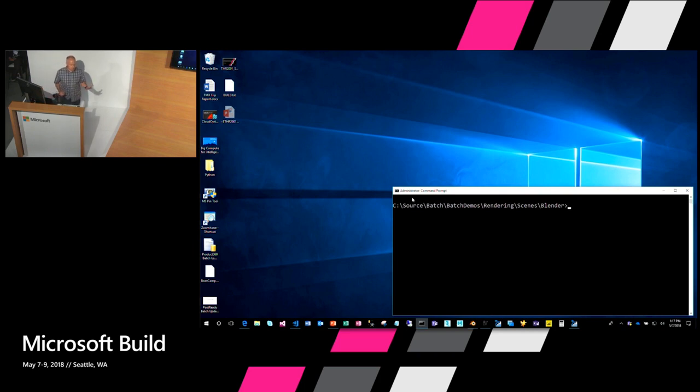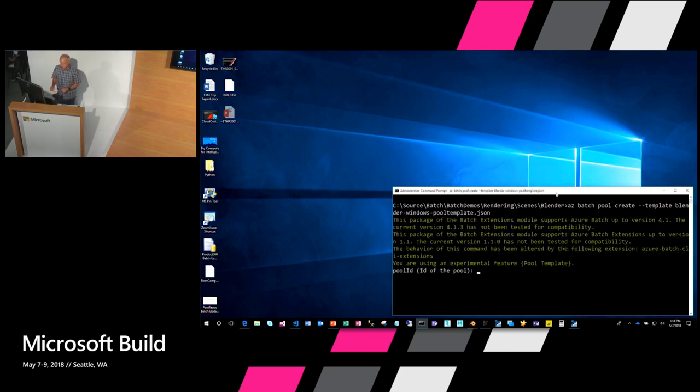So the first thing I'm going to do is create a pool. And I'm going to do this. We've got some plugins, and I could create it via a plugin, but I just wanted to show you a little more depth, a little more detail. So I'm going to use the command line, and then I'll show you the configuration that I'm using. So first of all, I'm going to do AZ Batch pool. And what I'm going to leverage here is there's a free open source application called Blender. I'll show you in a second.